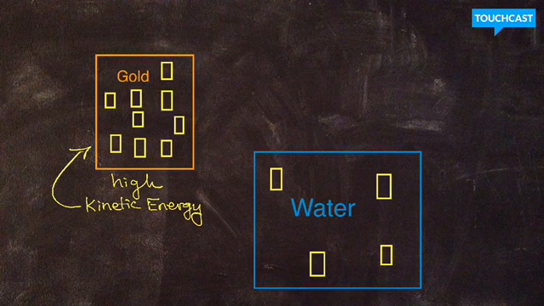So when you have an object that has a high amount of kinetic energy, it has all of these little energy packets. And when we take these larger objects, or objects with higher energy, and we put them, say, into water, those energy packets are going to be released from the object that has a high kinetic energy, and they are going to go into the water. Now, the reason why I'm bringing this up is because this is the root of calorimetry. We know what the specific heat of water is. So when it changes temperature, we can actually figure out exactly how many joules of energy have been released from these objects that have a higher kinetic energy.